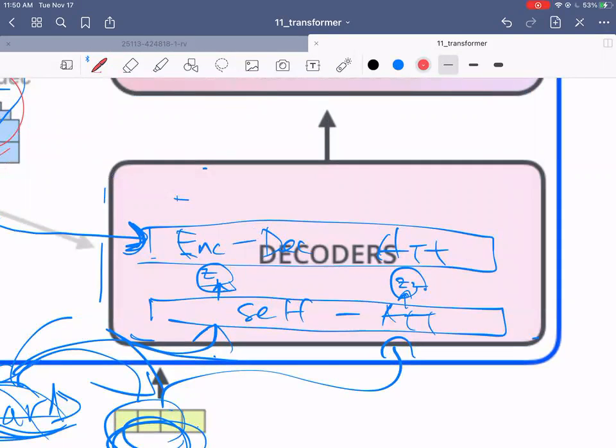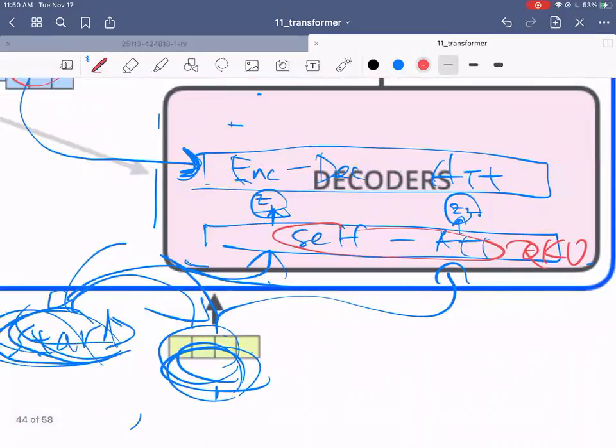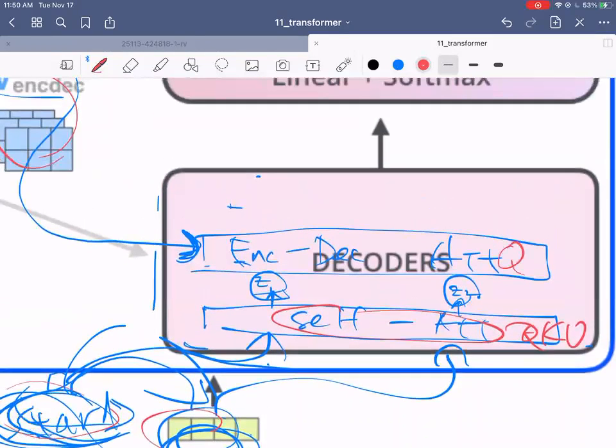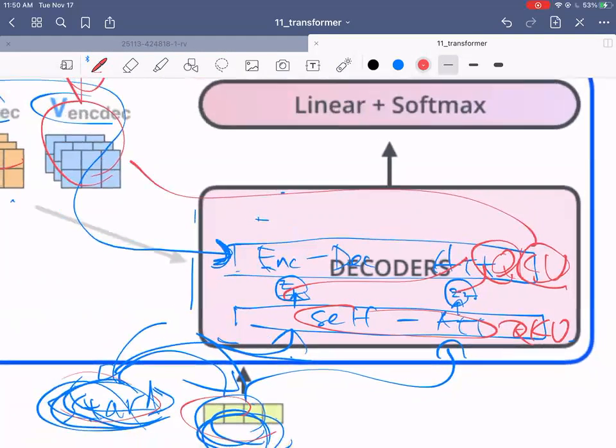So it's the same QKV operation. There's a QKV operation here, but that only relies on the English words. In the QKV operation here, Q's come from Z's, K's and V's come from here, and that's the only difference. And then you have the feed forward here. So of course there will be another set of Z's, the same number of Z's coming out of this encoder-decoder attention as well, and then you put them through the feed forward.